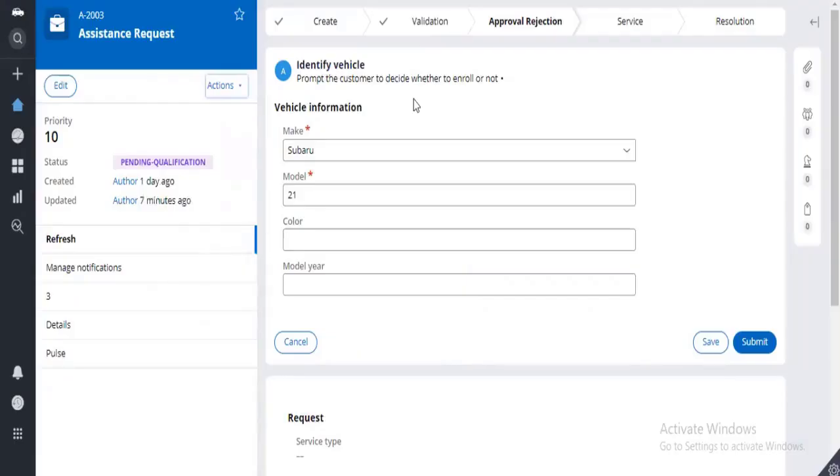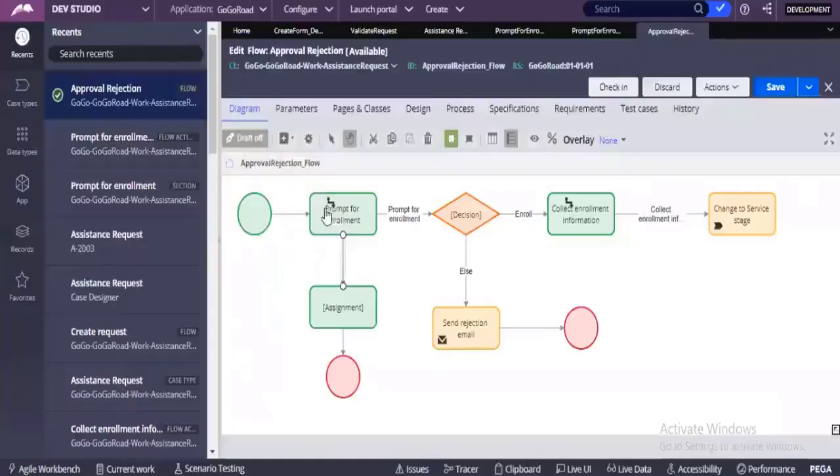You understood, or should I show you one more time? Understood, right? See, let me cancel this one. What I'm trying to say: this assignment is having two outgoing connectors.